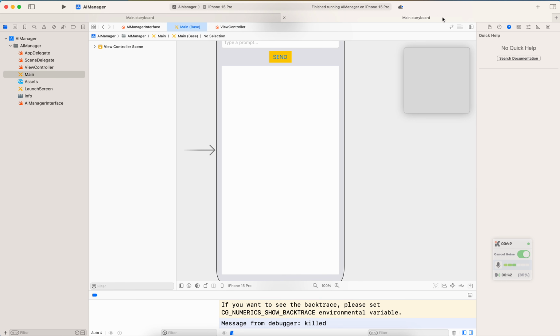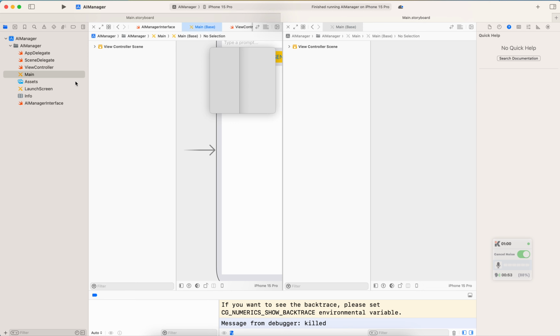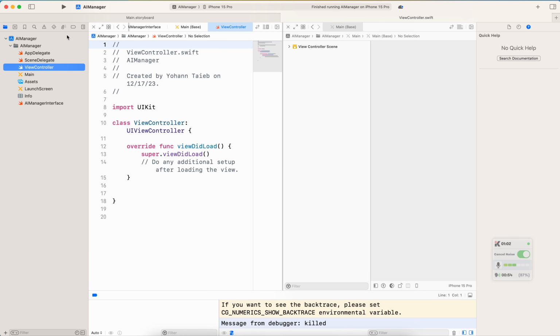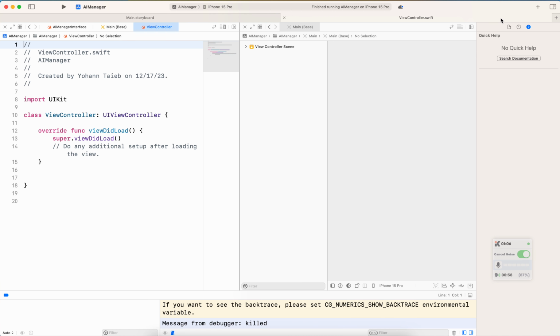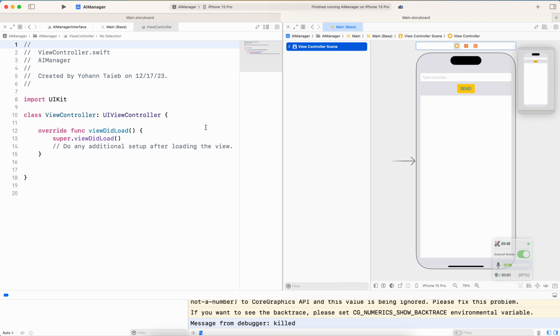One quick way would be to just split the screen here. I'm not doing it right now, but I could show you, because it's pretty small and I'm not a big fan when it's too small. And here I could select the view controller. There we go. So if I push this to the side, so I remove the pane here, that's a little better. Okay, so here we go.